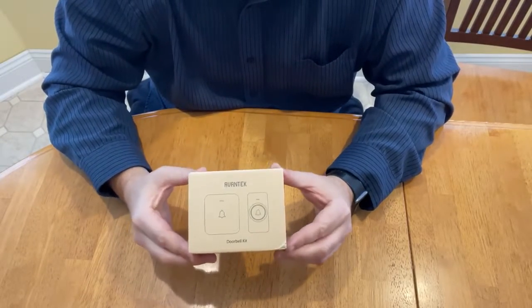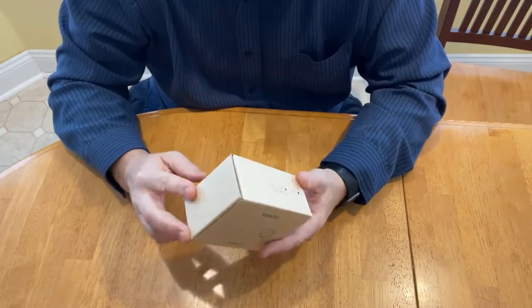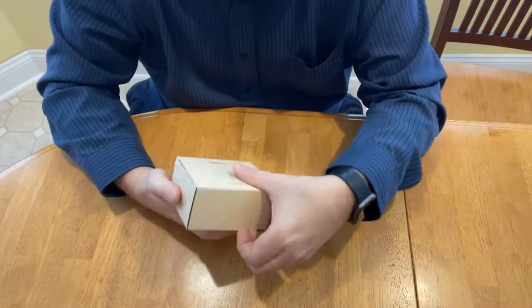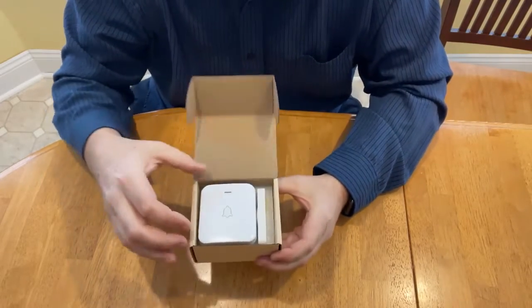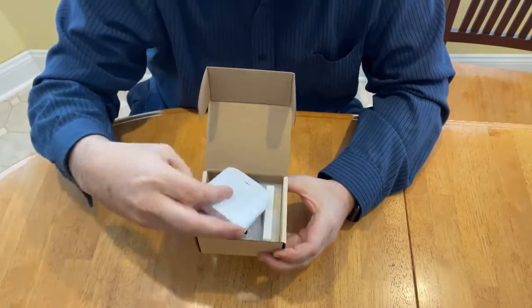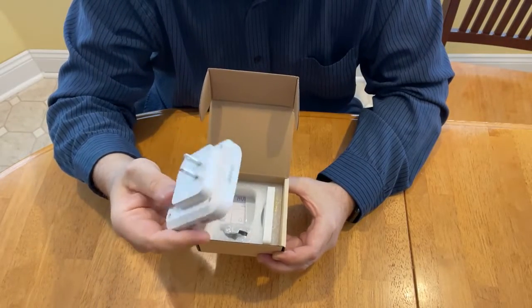I'm going to replace my doorbell with this, the Avantek wireless doorbell kit. It's a small little box. I just received it in the mail. I'm going to open it up. And what I basically have are two units. This is the small little doorbell unit. It just goes into a plug somewhere in your house.